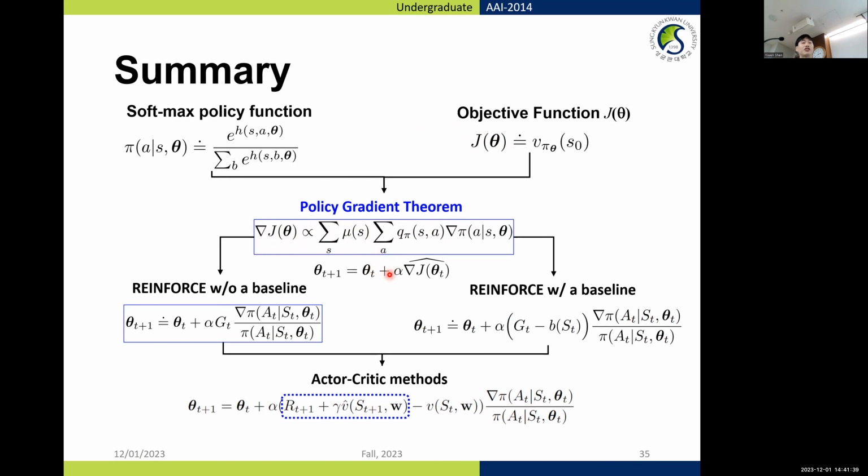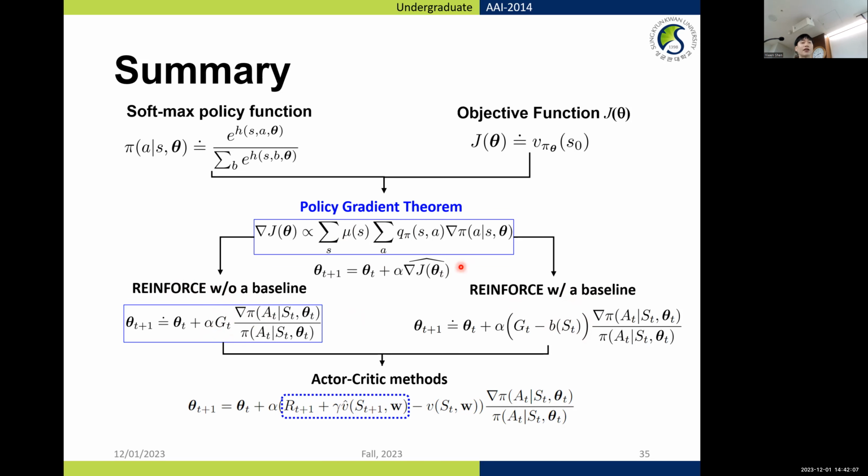Now we have this general update process. With it, we designed two basic algorithms: REINFORCE without baseline and REINFORCE with baseline. We find some disadvantages in REINFORCE without baseline, which is purely based on the return, as a Monte Carlo method. Then we introduce the baseline.